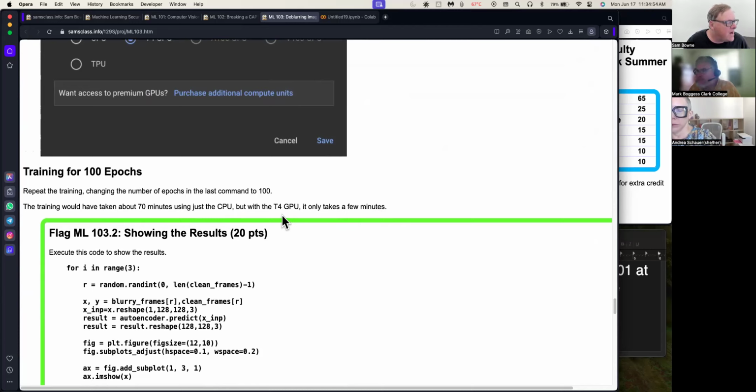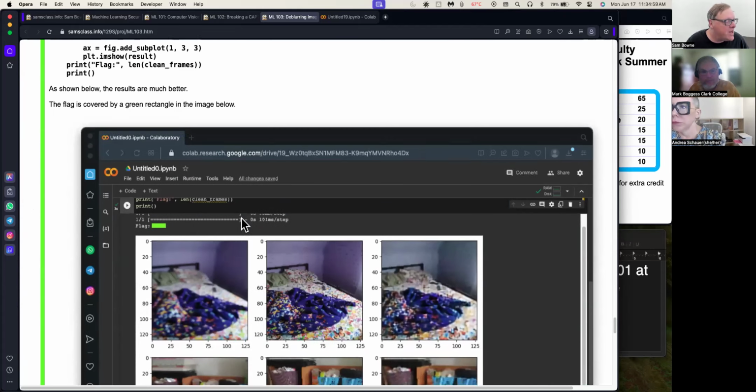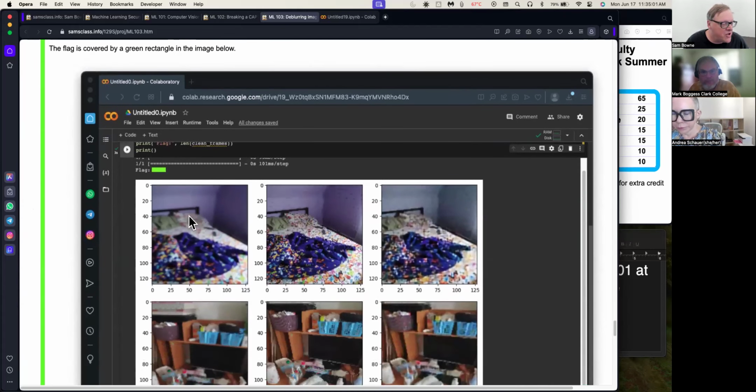And if you actually train it to 100 epochs of training, then it actually gets pretty good. You give it this blurry image it's never seen before, and it deblurs it to this. I think this is the right answer, and it deblurs it to that. So you see, it actually did make it somewhat less blurry, although not perfect. So it is pretty successful.